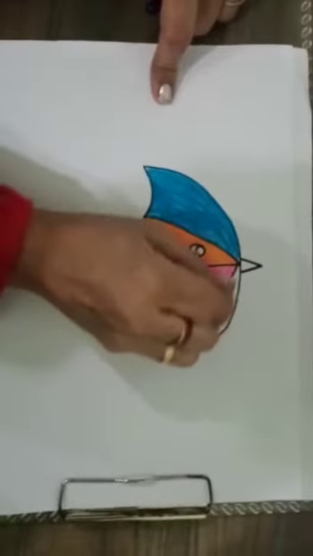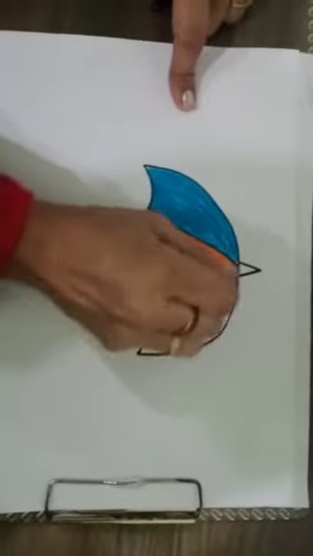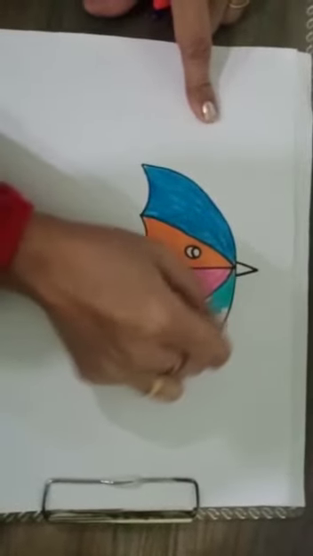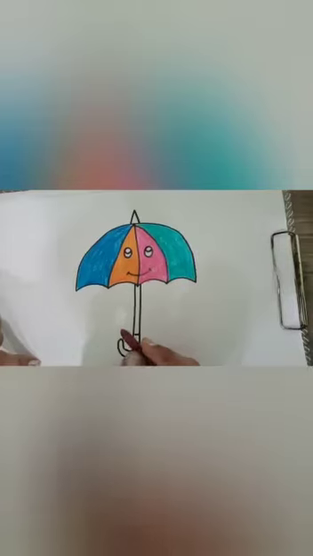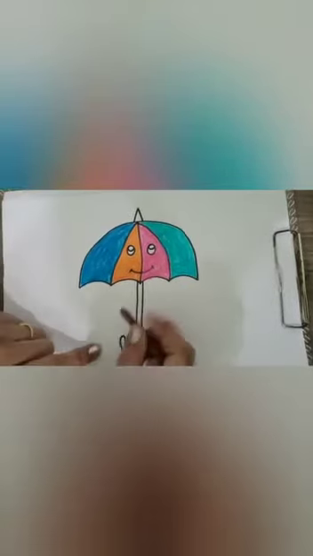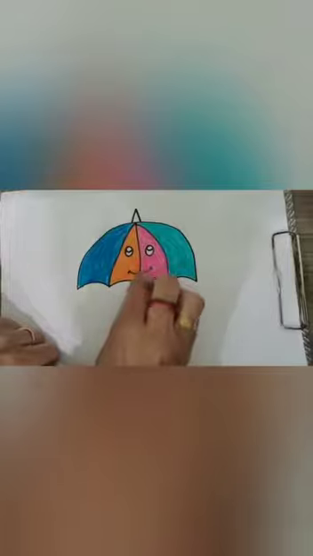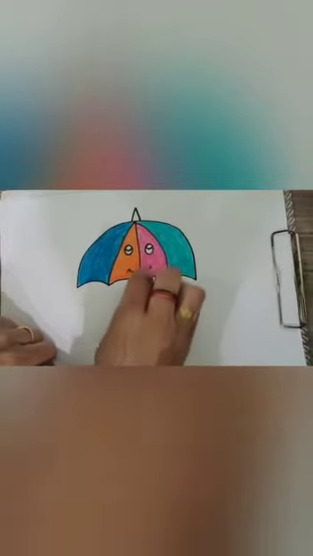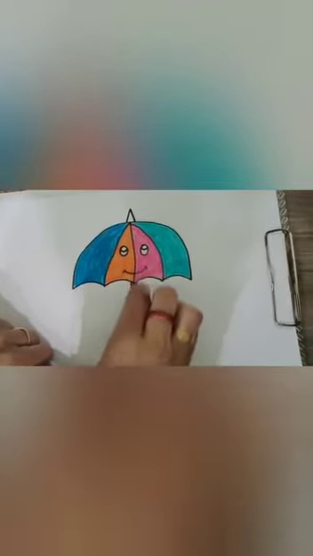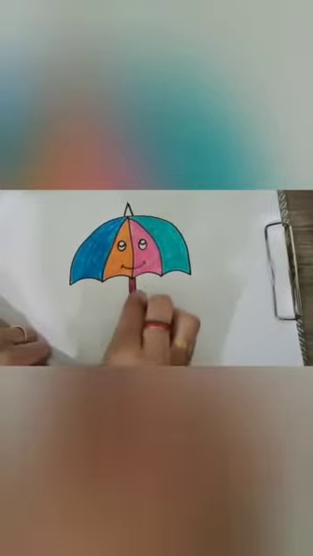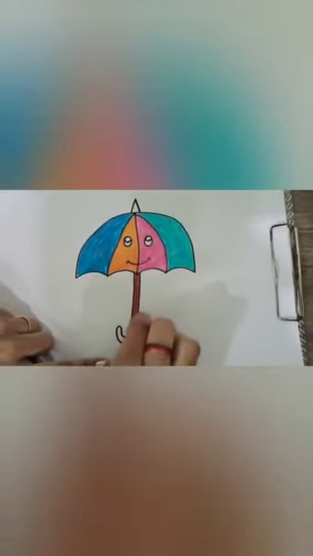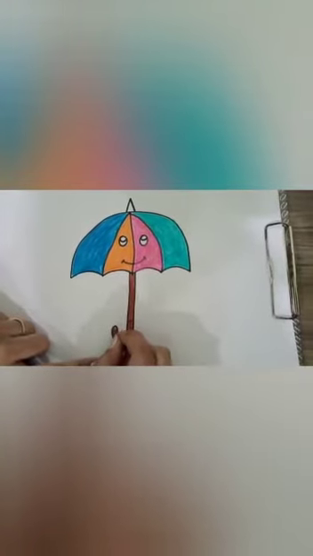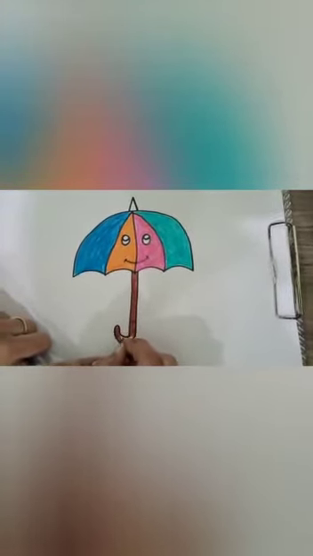And this is the fourth part, okay? So we will fill it nicely. Now we will color the handle. You will color the handle in black or brown color, okay? So we will fill it nicely. See, I am coloring it dark brown. You will color it very nicely. Bilkul white space nahi chodhna hai, aur dark dark coloring karna hai, okay?